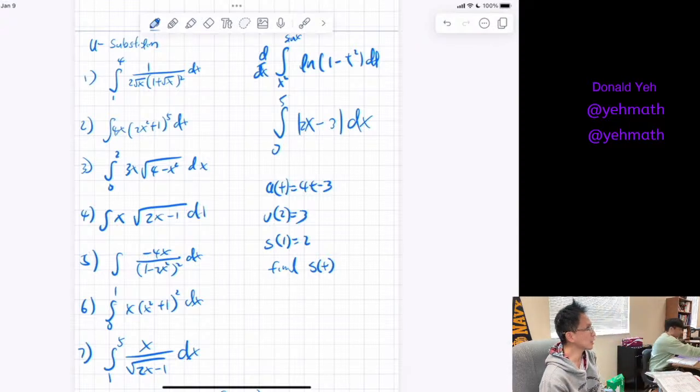It's the same question because I asked you from acceleration. What do you do? Take an integral, plug in the initial condition. Take an integral, plug in 1. It's the same exact idea. I'm just changing the wording. That's it. I can change all these questions, depending on my mood tonight.